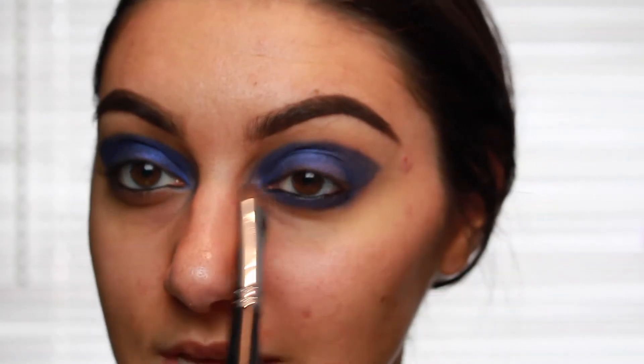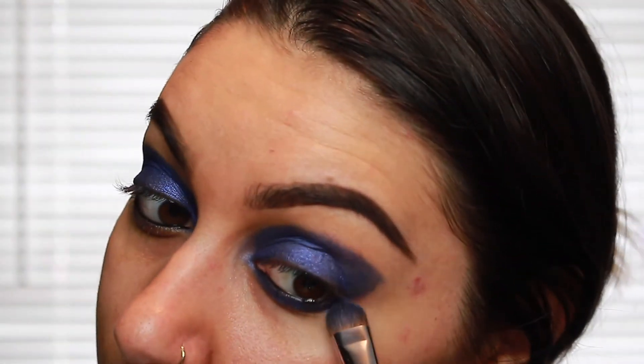You can see how super easy this is — I'm using the same brush. I might go in with a smaller brush just to get into the inner corner, but other than that I've used one brush and one eyeshadow and that is how it looks so far. I look crazy — I've got quite large eyes and I feel like this shape makes my eyes look even bigger. Maybe it's the colour of the eyeshadow as well, but it's making my eyes look like bug eyes.